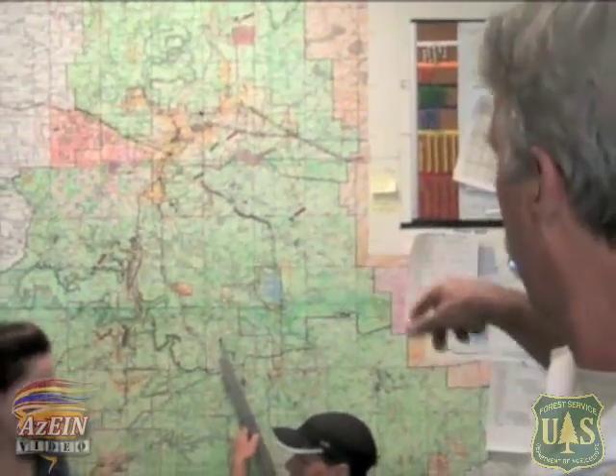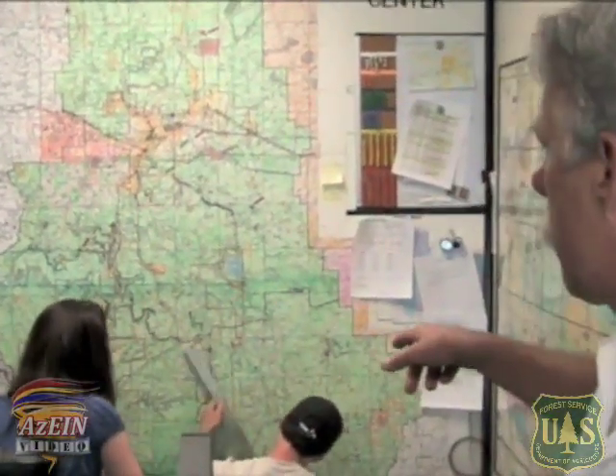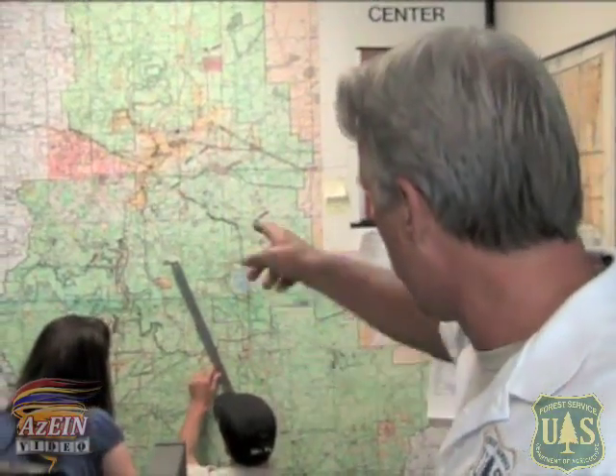Right now Jeff Walters, who is the assistant center manager on the forest, is taking information from a lookout that called in a smoke. What he's doing right now is pulling in the location, then putting a ruler on it from the lookout to get a true distance on where it might be. If another lookout calls in, they'll triangulate with crossings of two strings on the location of the fire. So right now they're trying to figure out exactly where this fire is so they can call the right resources.